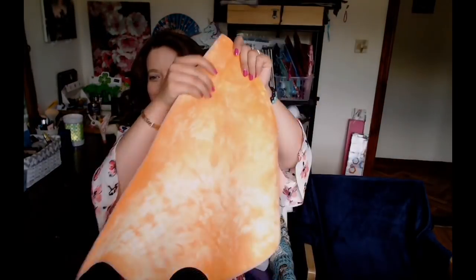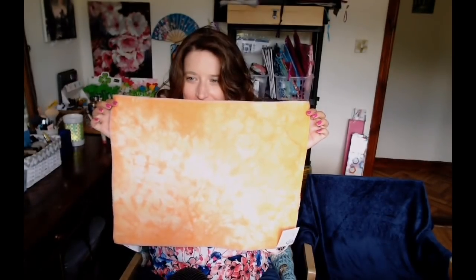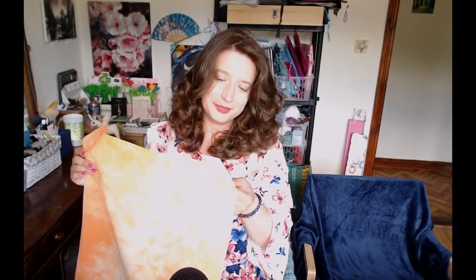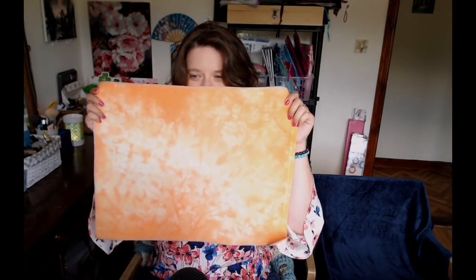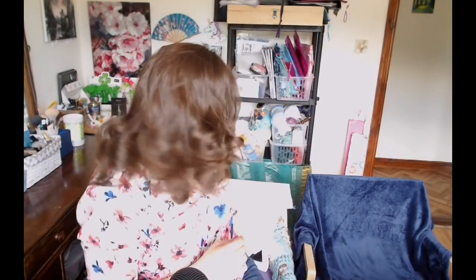This one is one of my favorites. Look! Oh my goodness. My tie-dye dreams from my childhood are screaming. When I pulled this out of the bag, I was just like, what? So I need the perfect pattern for this. It's probably going to be Halloween. Let's just be honest. This one is called Dreamsicle. Again, 16 count Aida. It is this color. So cool.